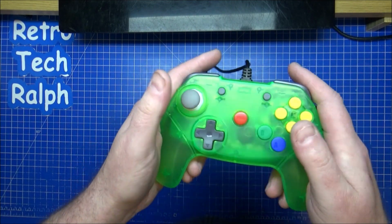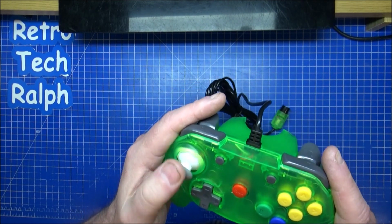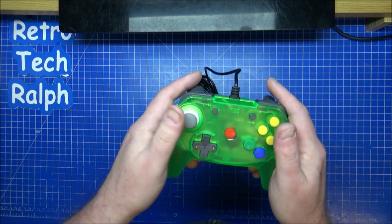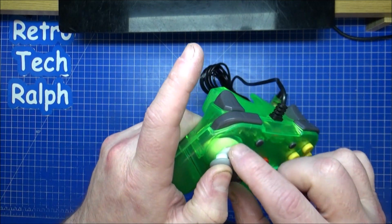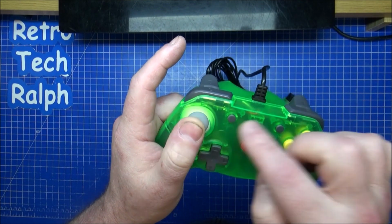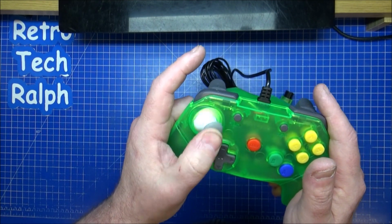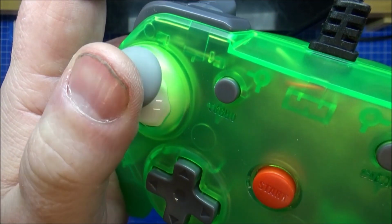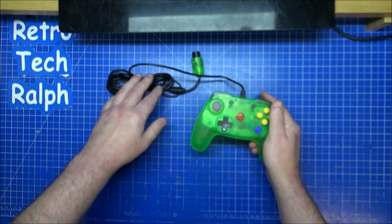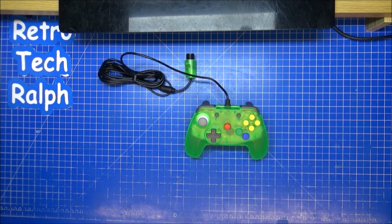your original, but with a better joystick pad on there. Very much like an N64, not N64, the Xbox 360, or the PlayStation. Actually, it's very much like a PlayStation, but with the cutouts on here for straight, left, right, down. So it goes straight to where you're supposed to want to go to. Like I said, this does feel light, which I don't know if it's a problem, but I don't know.